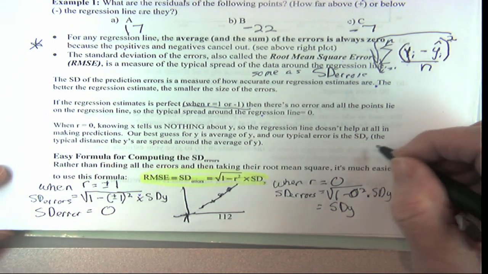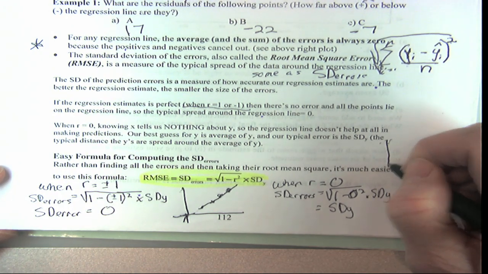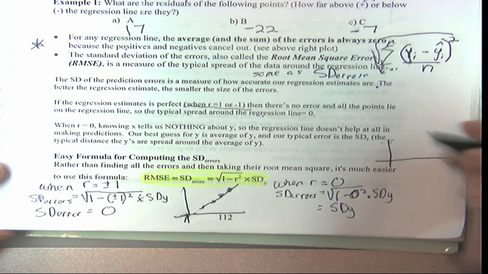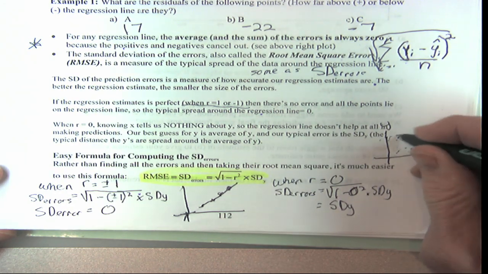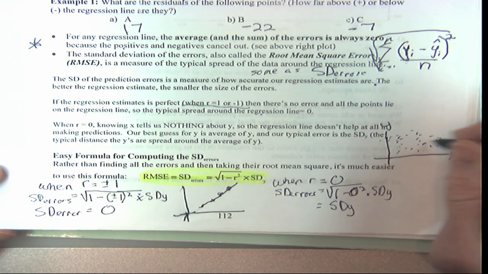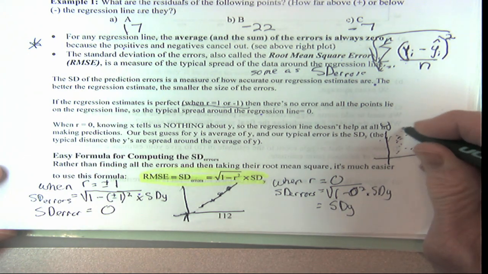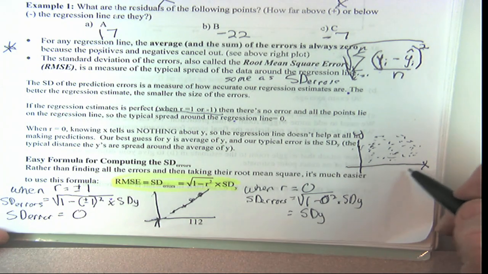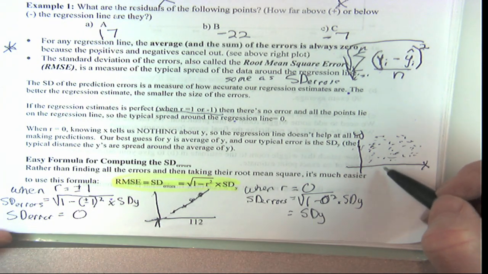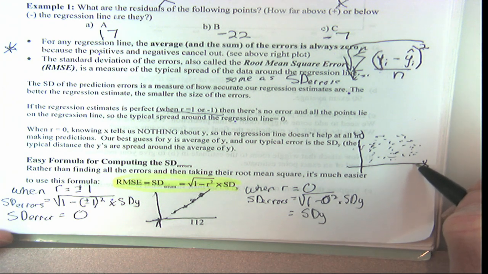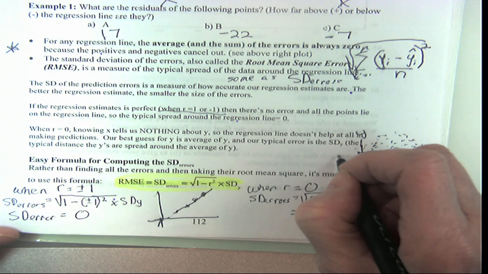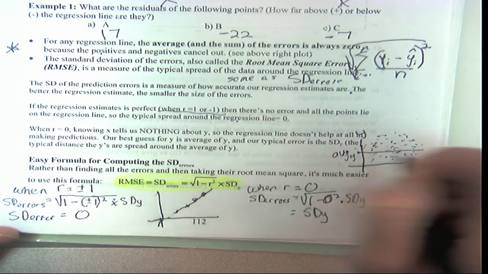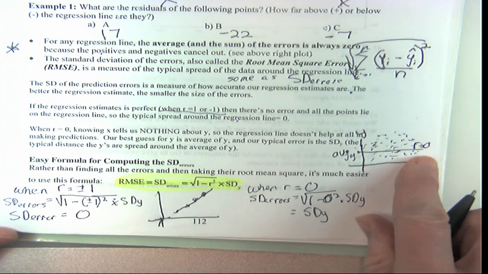I'll do the picture right up here. When r is equal to 0, what does that mean? It means that knowing x tells you nothing about y. I'll just do it in this positive quadrant. It would have a scatter plot like that. Knowing what x is tells you nothing about y. So no matter how low or how high x is, my best estimate for y would just be the average of all the y's. And r is equal to 0. It's a completely flat line.